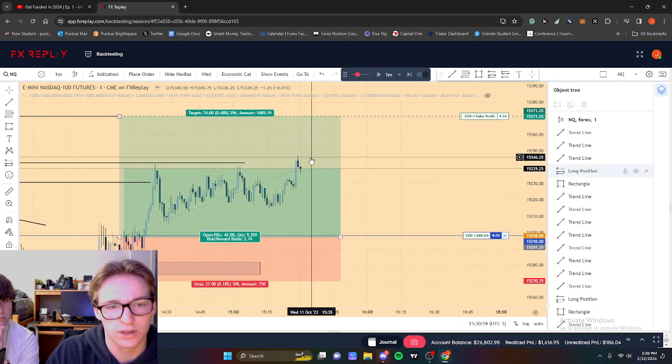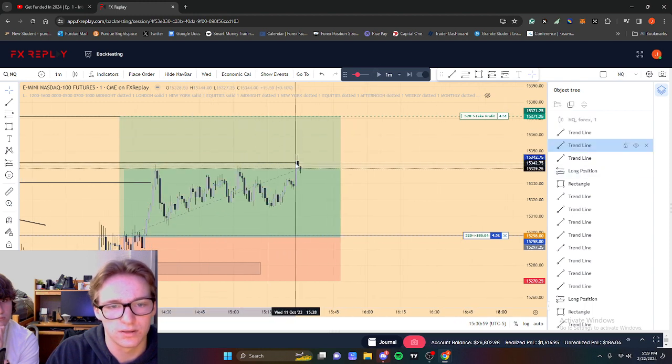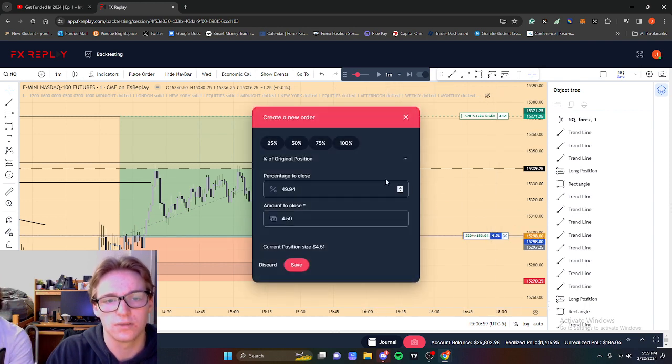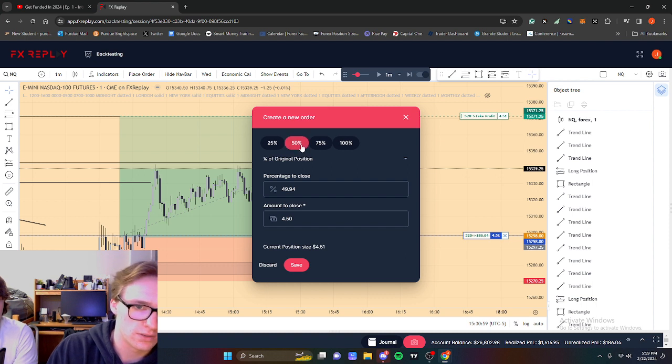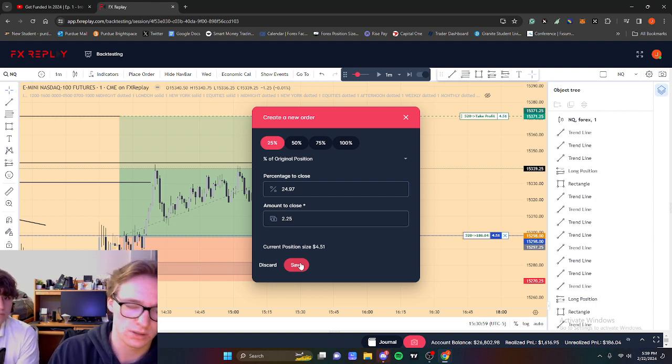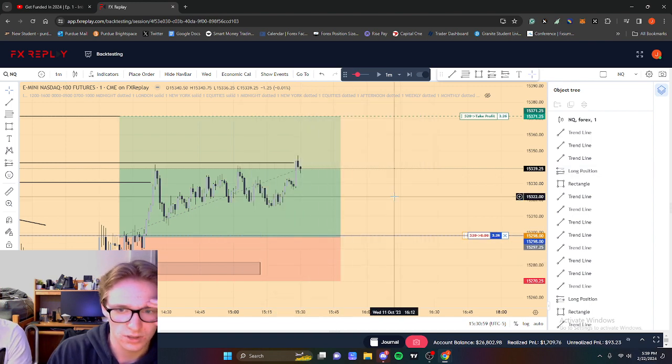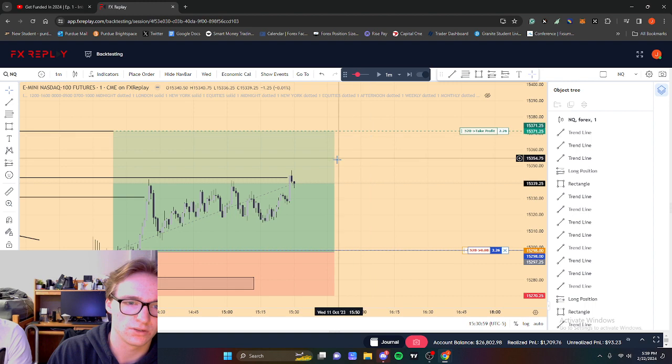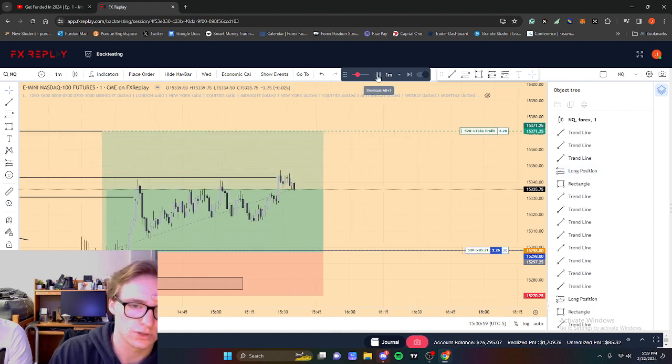Basically just chop. Okay, and so we end up hitting it right there. So right here, I would take off another portion of my position. I think it's 25%. Yeah, no, it would be 25. Take off 50% first, and then of your remaining position, you would take off half of that, which is 25% of original. So yeah, stops at break even, and then our final take profit would be up here. We'll just let that play out.